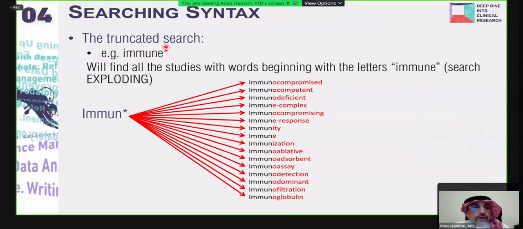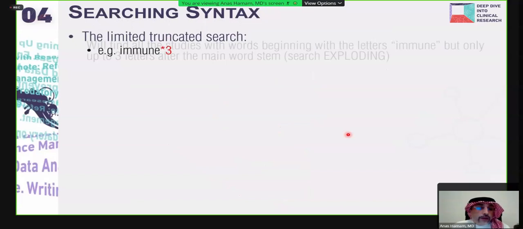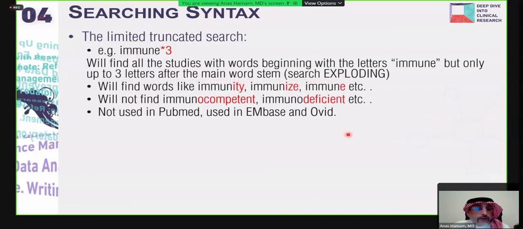When you put immune star, immunocompromised, immunocompetent, immunodeficient, immune complex, immunity, everything that starts with the trunk that you used, doesn't matter what the end is, is going to come up. So you can use truncated searches to explode your search for literature.